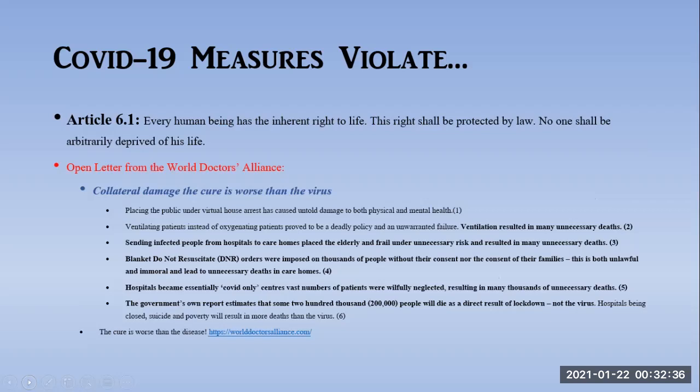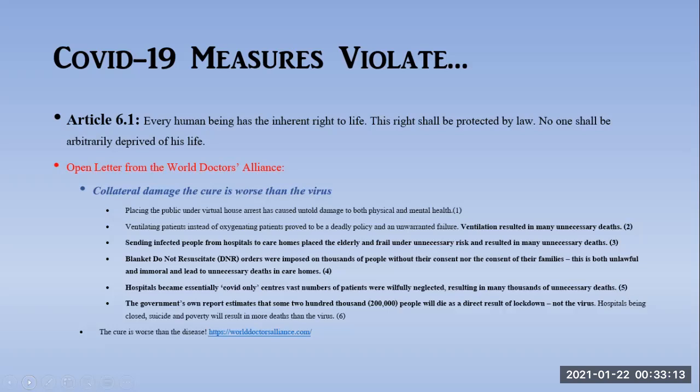Well, let's just look at the open letter from the World Doctors Alliance, with the collateral damage of the cure being worse than the damage associated with what is called COVID-19. Placing the public under virtual house arrest has caused untold damage to both physical and mental health. Ventilating patients instead of oxygenating patients proved to be a deadly policy and an unwarranted failure. Ventilation resulted in many unnecessary deaths.